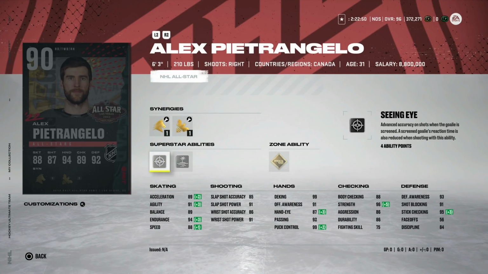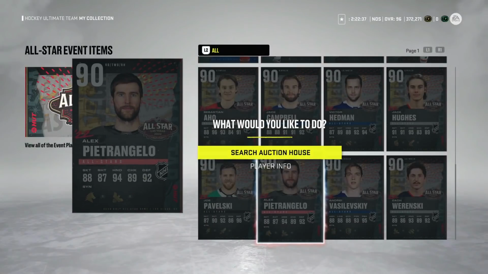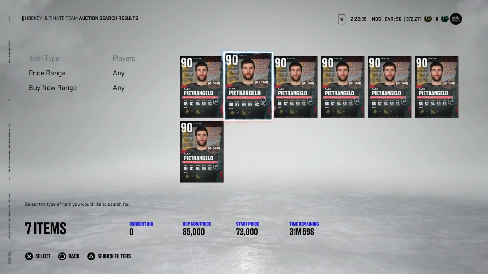He doesn't have the abilities that you want on some of the bigger defensemen. However, his skating is bad. 88 speed in February is a tough sell. If he had Gold Shutdown, maybe. But there's really no reason to invest in him. A lot of these cards are going for way more.